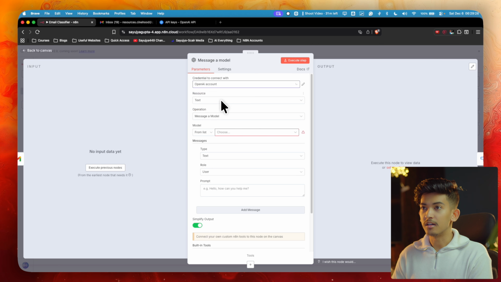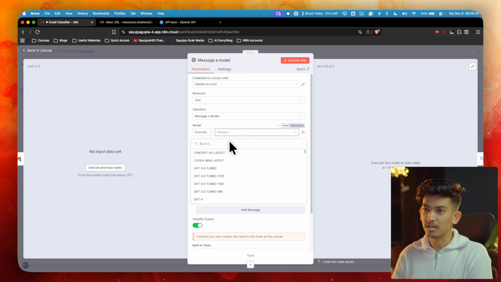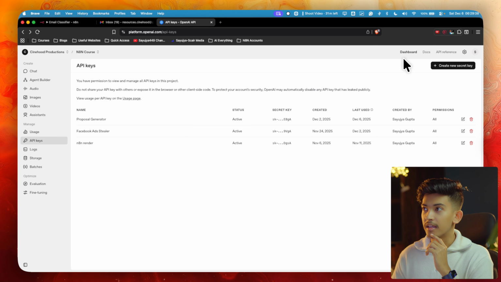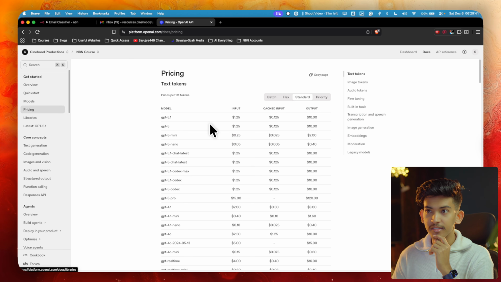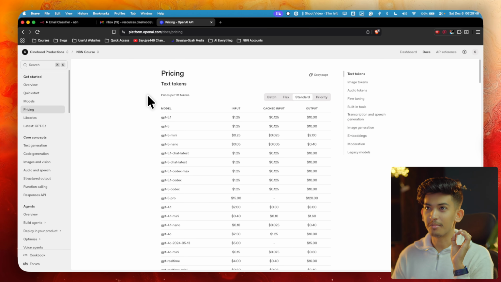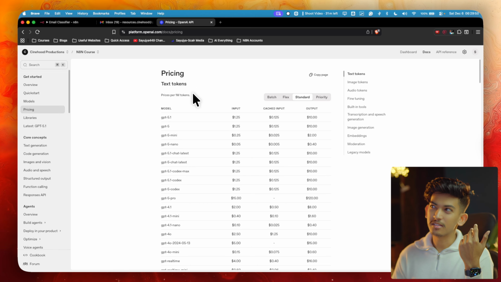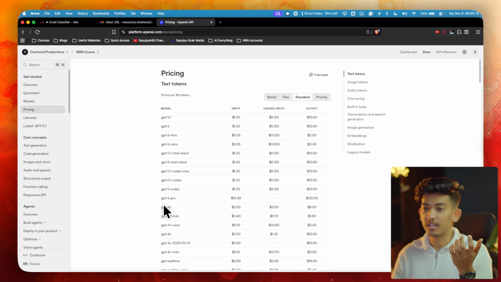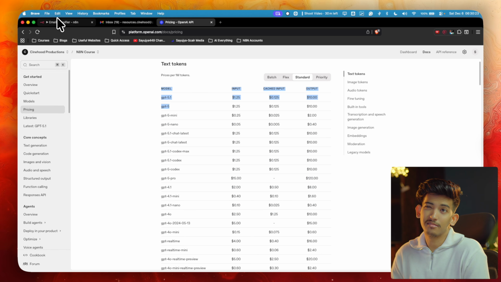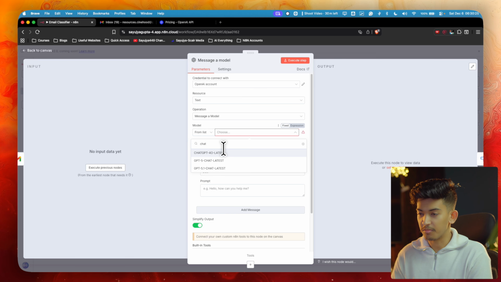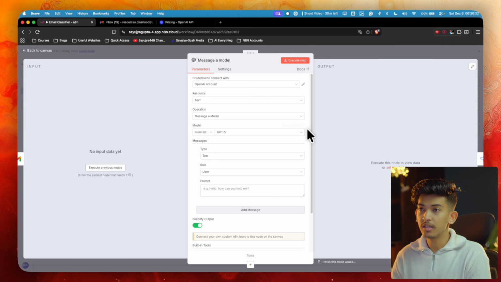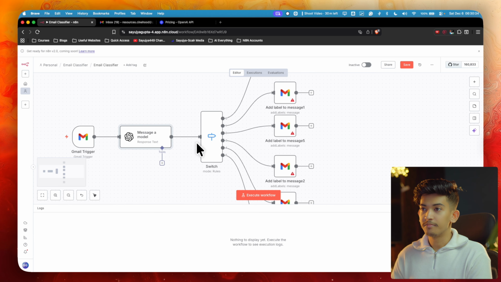I'm going to click on this one, and from the list I'm going to choose GPT-5 because I think it's going to do the job well. You can also click on docs and go to pricing to see how much each of these models costs. This is price per million tokens, and a million tokens is maybe 500,000 words or so. I just use 4o when I have some high-level tasks. I use GPT-5 when it's kind of basic, and this is the basic one, so go with the 5. Boom, boom, boom. This is one. And now let's leave it over here.